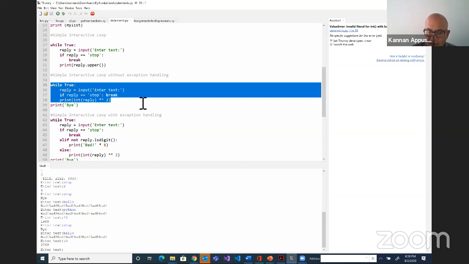A compile error will come in traditional languages, I'm not talking about Python. In traditional languages, a compile time error is when the code is compiled to the machine language. It's going to check for the grammar, and it's going to say, okay, your syntax is wrong. This is not right. You have not used the variables. It gives you all kinds of errors. And if you didn't write the code correctly, that's a compile time error.